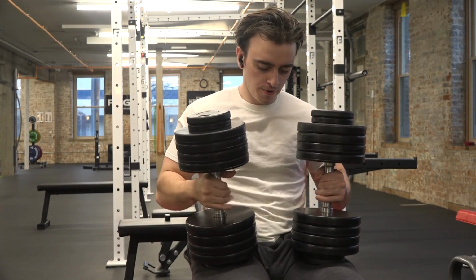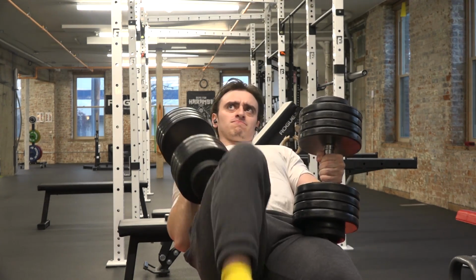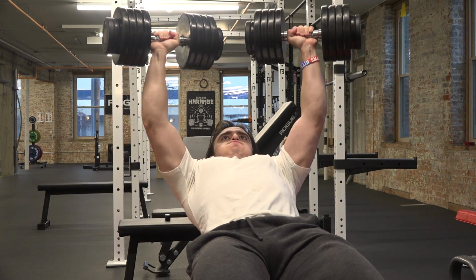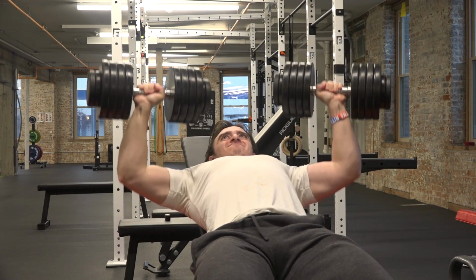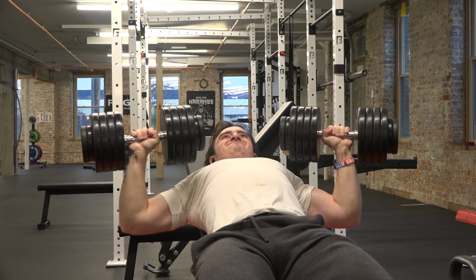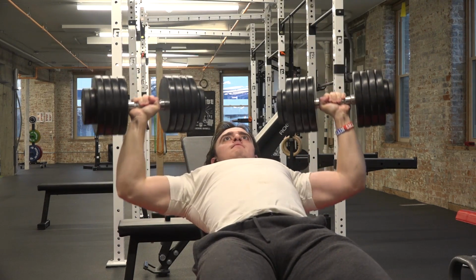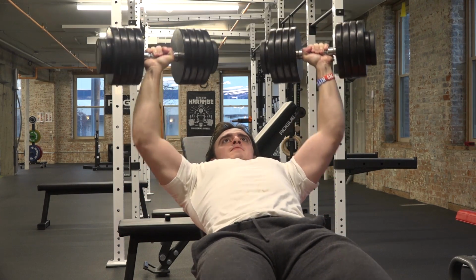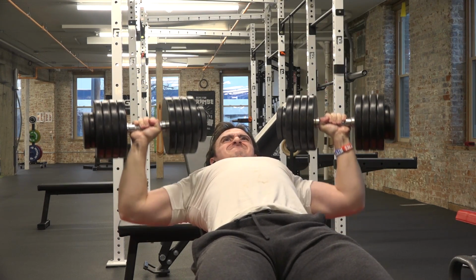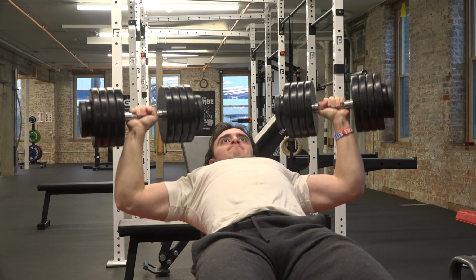But speaking of the incline dumbbell bench, it did go pretty well. It's just a lift that honestly doesn't transfer that well to the competition bench press for me at all. It never has, and it still doesn't seem to, which is unfortunate because I think aesthetically it's what I need the most because I have absolutely no upper chest and I'm not particularly strong with dumbbells. So it's certainly a weak point that I would enjoy training throughout the year. I just got to put it aside for meet prep now.